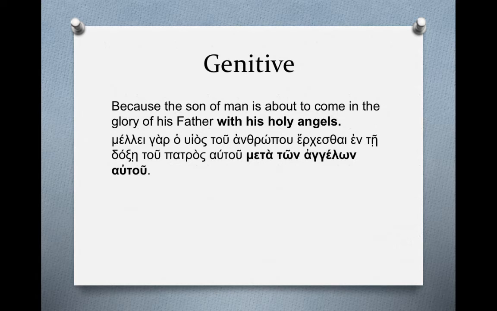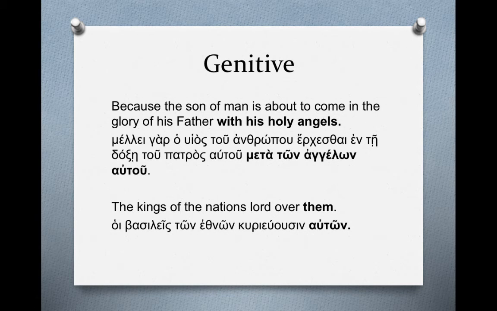Ton angelon, we're not going to provide the key word here like of the angels. We don't need to include of because it's the object of a preposition. And then the last word in this prepositional phrase is autou. That's from autos. It's also in the genitive case, but it's modifying angelon, and so it means his. His holy angels or the holy angels of him. His is just a little more concise, so we'll stick with that.